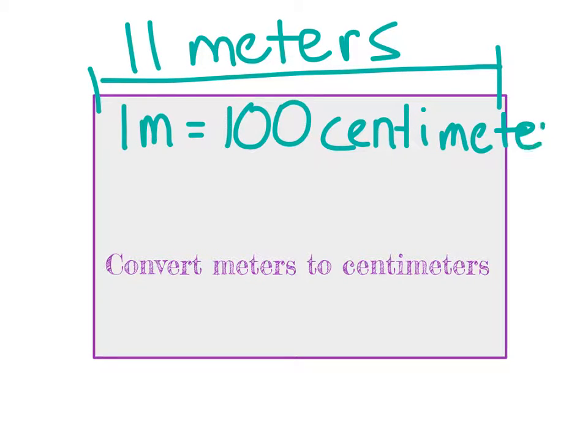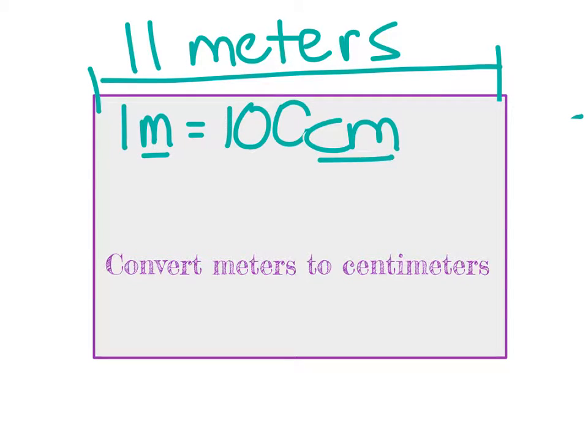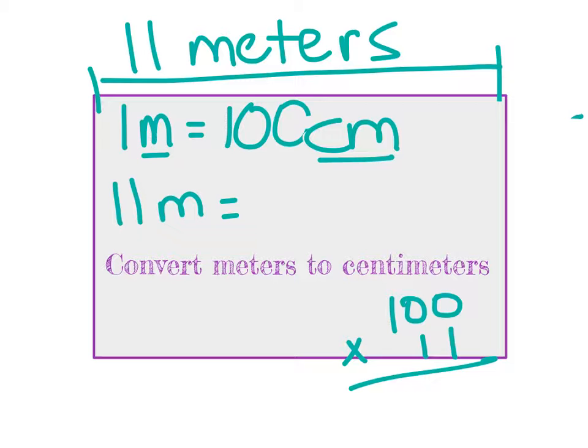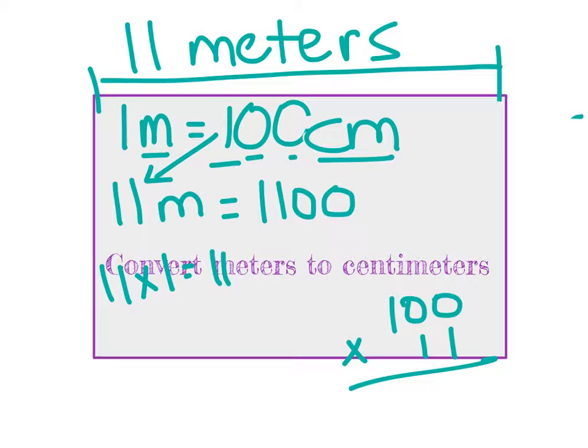The word centimeters is super long, and so I'm going to show you that's the word centimeters. My handwriting's kind of hard on here. I'm going to erase that and write shorthand cm for centimeters, and this is meters. So m for meters, cm for centimeters. If 1 meter equals 100 centimeters, 11 meters will equal how many centimeters? Well, I'm really doing 100 times 11 because each one of those meters is 100 centimeters. Another way to think about it mentally is 1 times my number, so 11 times 1 equals 11, right? And then I can just add on those zeros because when we multiply by 0, we're going to get 0. So I have 11 meters equals 1100 centimeters.